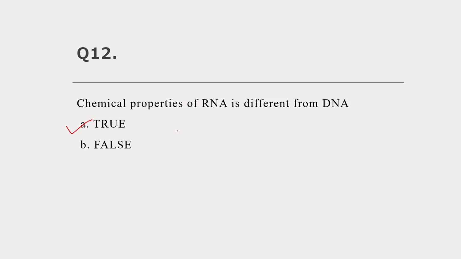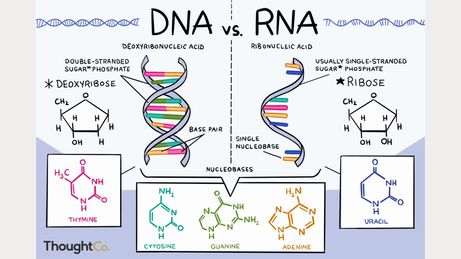Also, there are a few factors, like here you can see DNA versus RNA. That's why I put this question, to make you understand the difference in chemical property between DNA and RNA. So you can see here deoxyribonucleic acid. This is deoxy. One OH group is absent here. See, this is H, and this is OH. Understood? So one hydroxy group is absent here. That's why it makes it less reactive and more stable.